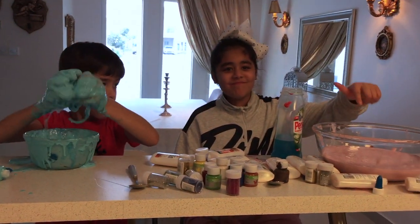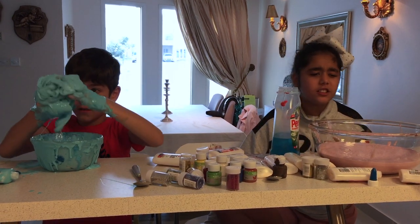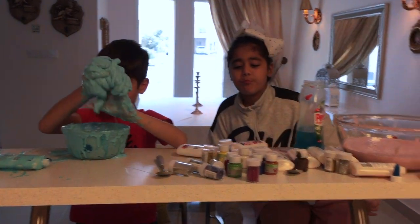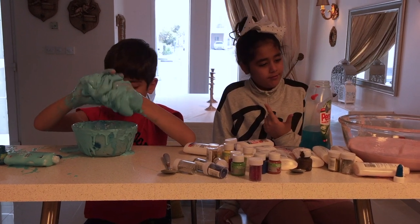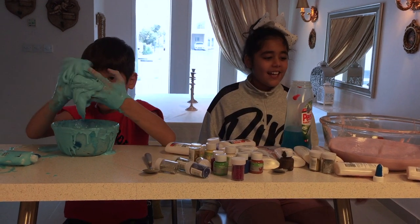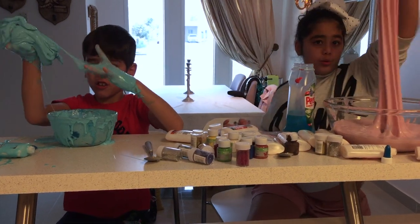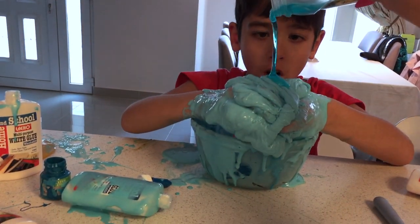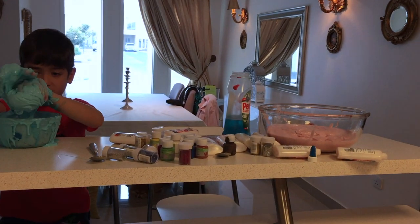Anyways, this is my slime. I just noticed, it's pink. It's very, very big. It consists of 8 or 9 bottles of glue. And it's really well. It's living a good life, because it's just born. Anyways, it's not that sticky as you can see. Look, mine's very sticky. My hands are gonna hate me for my wrist. Oh, my hands are tired. Mysterious hand. I'm gonna go wash my hands.